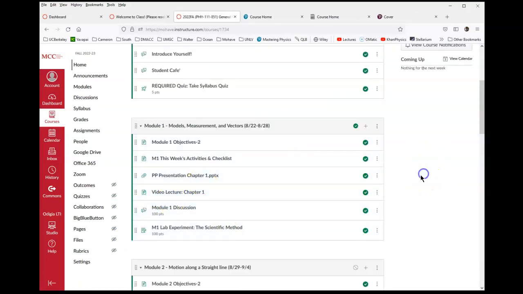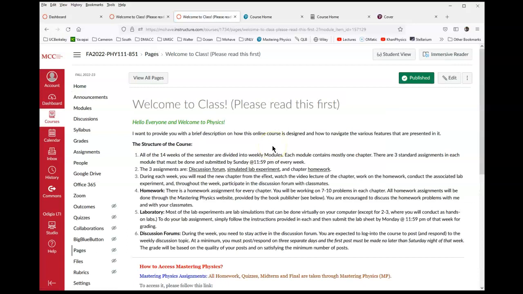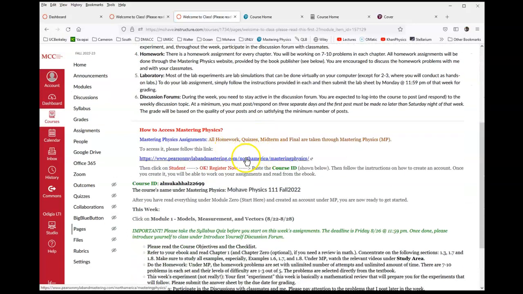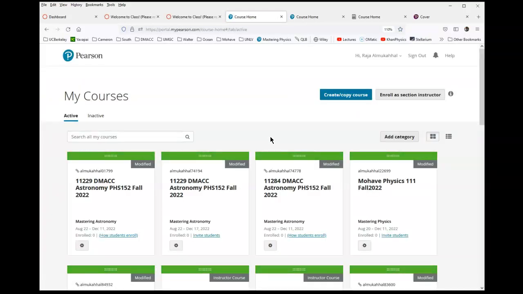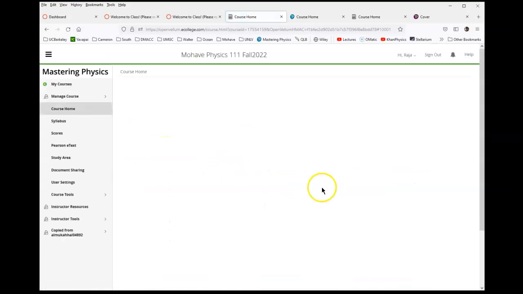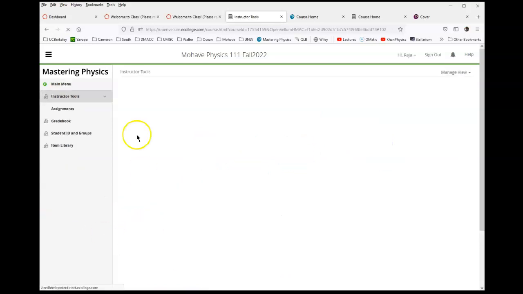Now, let me go back to Module 0, the Welcome to Class here. Like I told you, you want to go to Pearson, click on Student, and create an account, and all of that. So let's suppose that you create an account. You go back to this page and sign in. And remember, you have a student account and I have an educator account, so what you see here may not look exactly like yours. You're going to click on My Course. After you put in your course ID, the system will recognize that you are a student here. I should be able to see your name under the grade book here.